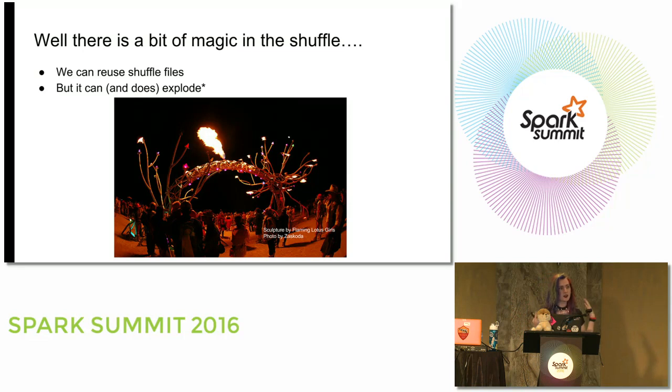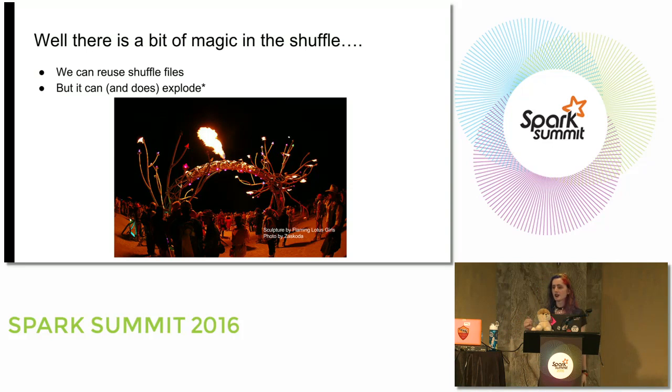And this is a kind of interesting side note. There's a tiny bit of magic inside of the shuffle. Well, actually, there's quite a bit of magic, but the part that I care about is shuffle files. When we shuffle, Spark writes these files out. Frequently, these files don't actually hit disk. They end up just in the OS page cache. But we can reuse these shuffle files. They're not automatically deleted. So if you have a shuffle, and then you are going to do multiple things with that RDD after the shuffle, you don't necessarily need to cache that RDD.